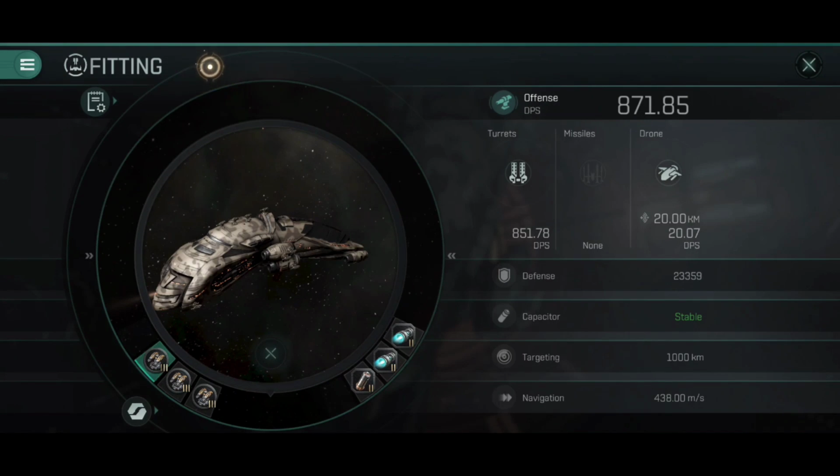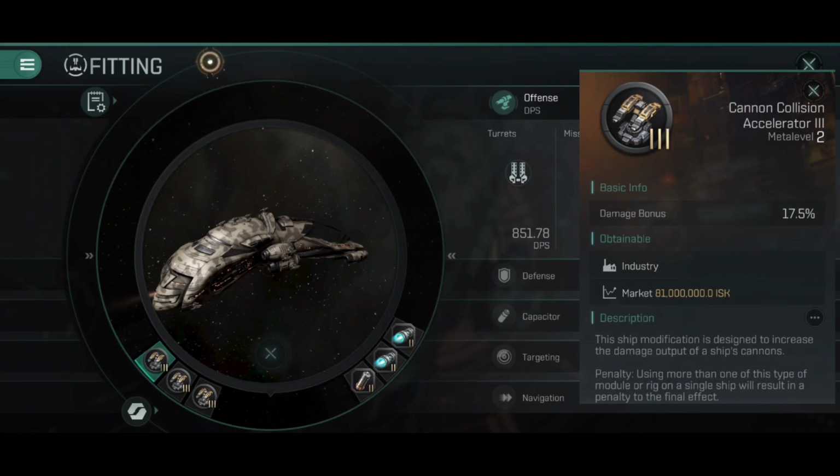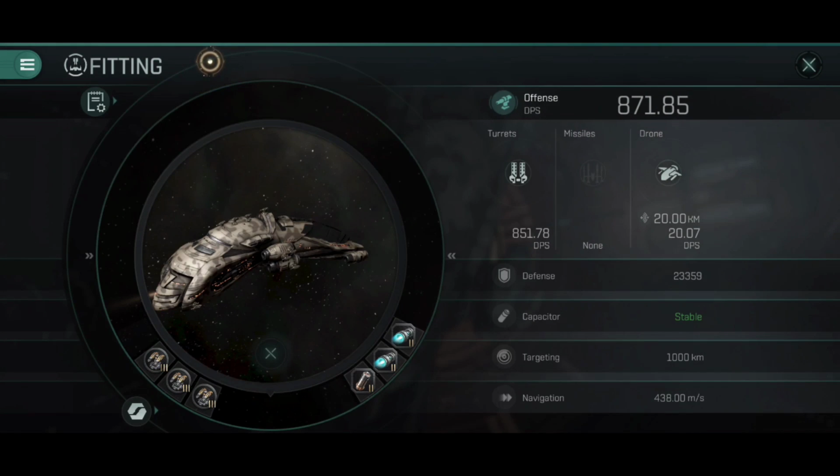Now for the combat rigs for the Cynabal, I've gone for two of the cannon burst aerators, 12.5% reduction to activation time. Again, we're leaning fully into that Gatling gun approach, extra damage, extra activation time, plus a cannon collision accelerator 3 here, for the 17.5% increase to the damage bonus, straight up extra DPS.